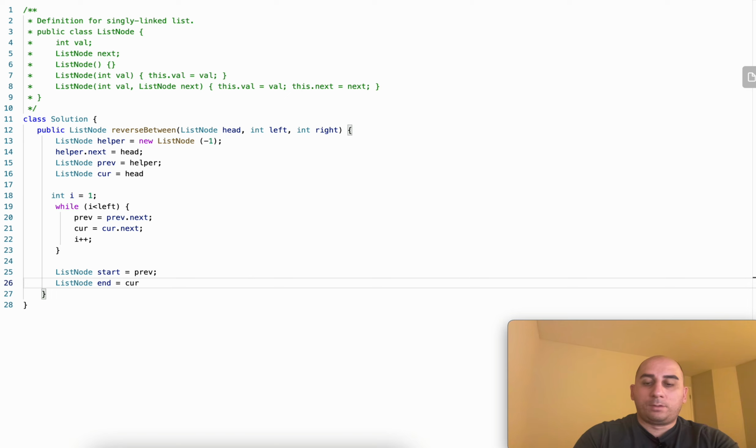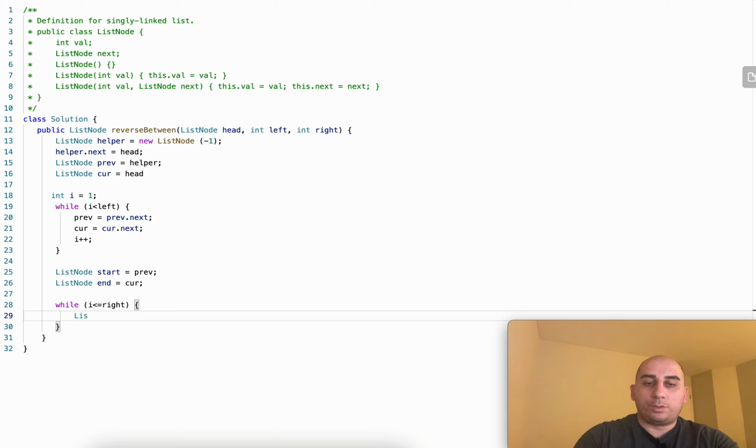Okay, and let's now start to reverse our linked list. So while I is less than or equal to right, because we also have to include the last element, we need to reverse our linked list.